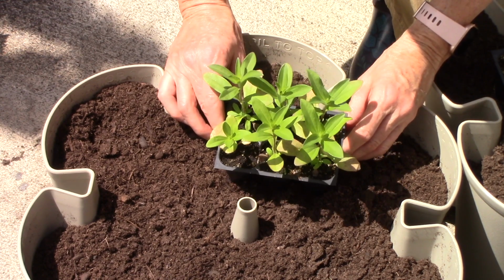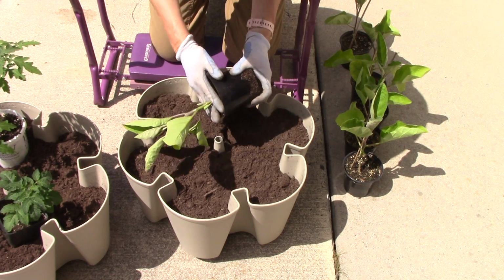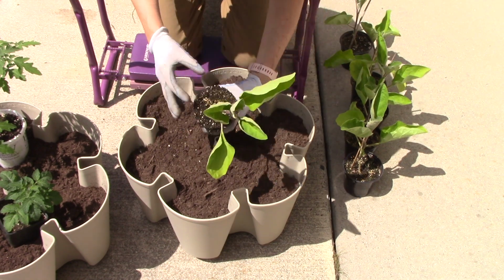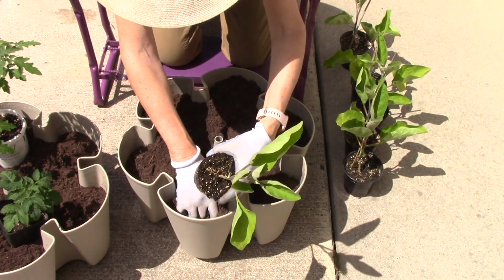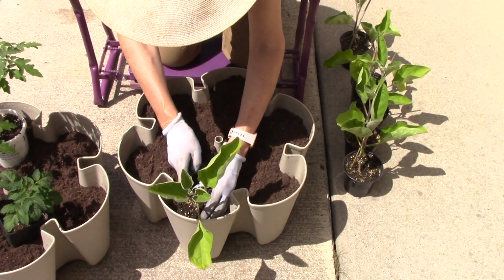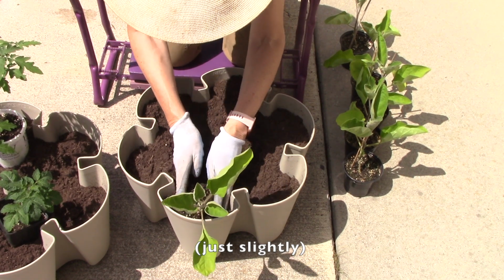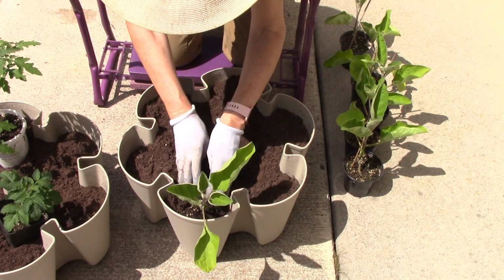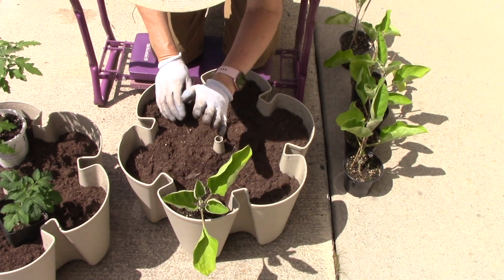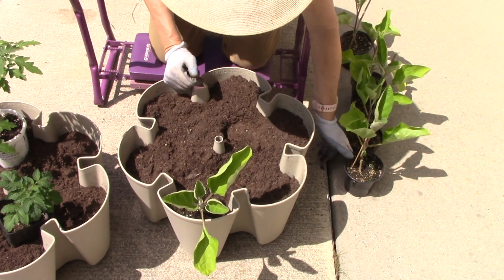It's a lovely annual. Now for planting seedlings, I just wanted to give you a couple quick tips. So first of all, I'm just gently sliding it out of the pot. And what I want to do is to point the seedling outward. And then I'm going to top off the soil a little bit in a moment once I have everything planted. But the idea is that you want it away from the planter a little bit so that it has plenty of room to grow.